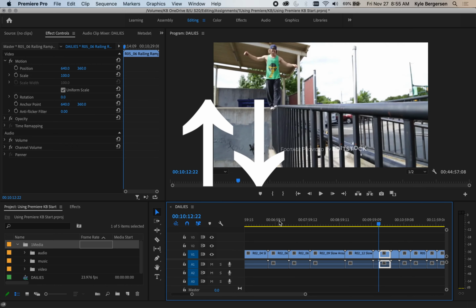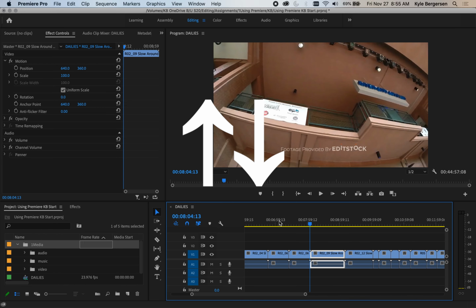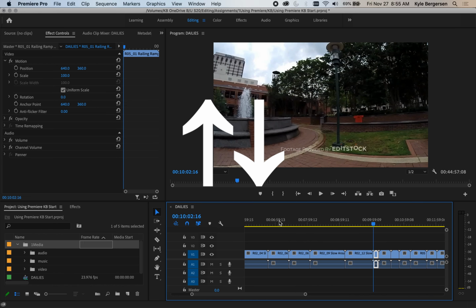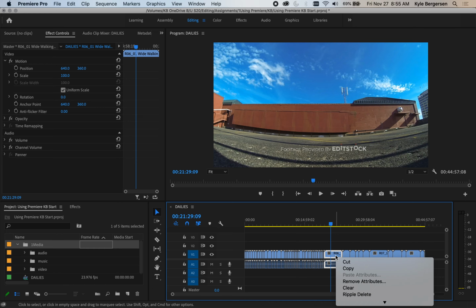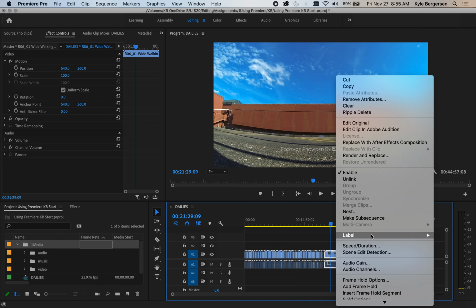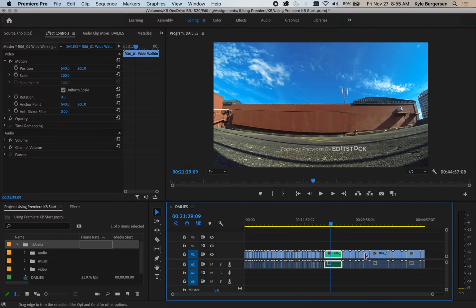I like to organize my dailies by location or by scene, and I will leave those all butt up against each other so I can quickly scrub back and forth to find whatever I want my next shot to be. If there's a certain shot I like, I will change its label color. And so the shots that I think are the best shots, it makes it a little easier for me to get in there and decide.